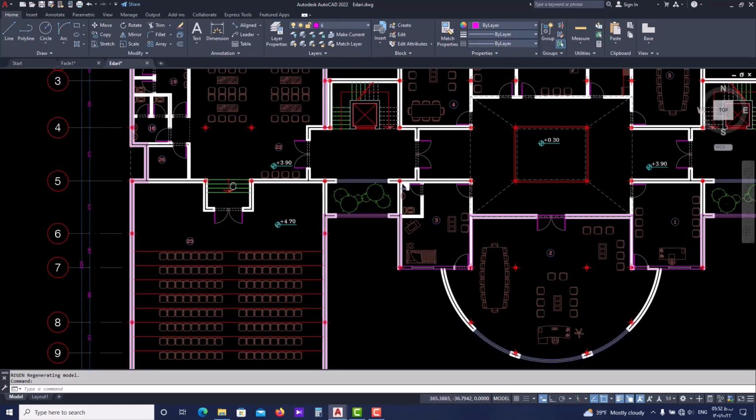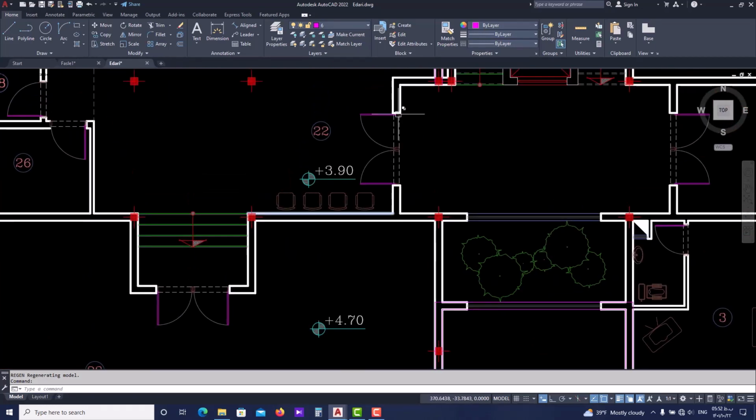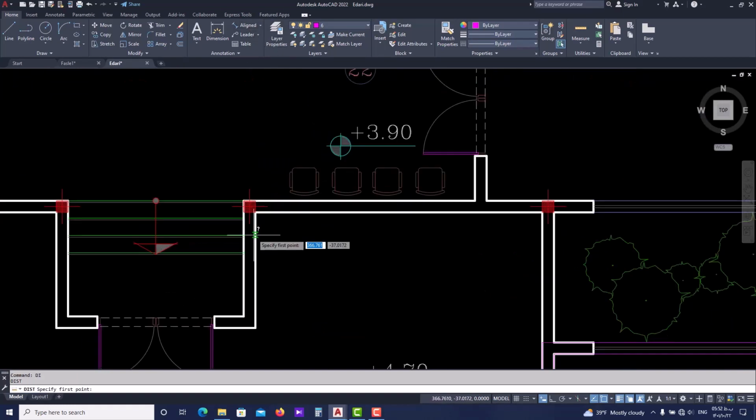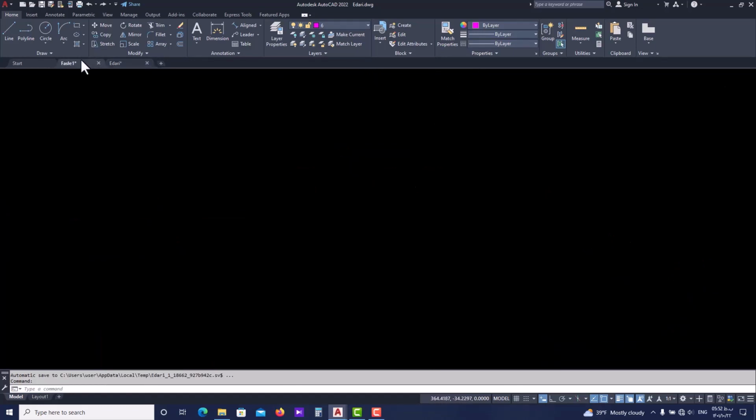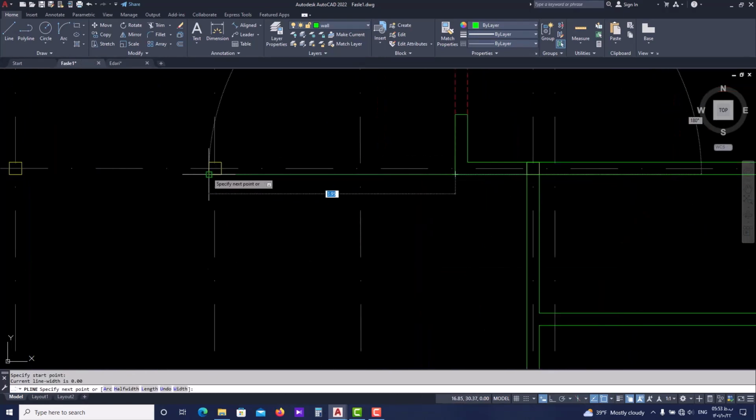Now we're going to start working on this amphitheater that we have here. First, we have this wall up to this column. Let's check the distance here. DI enter. We have 2 meters towards interior. All right. So let's try to draw it. PL enter. And like this. Then 2 meters in.